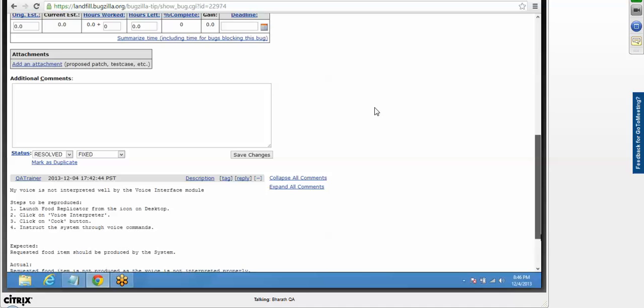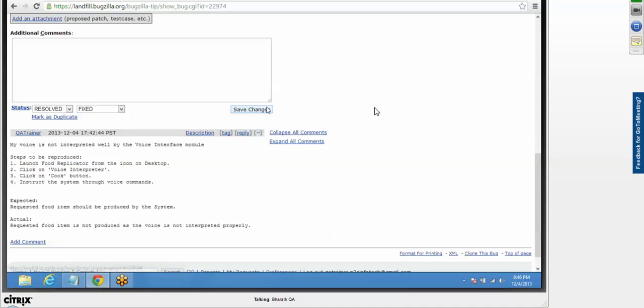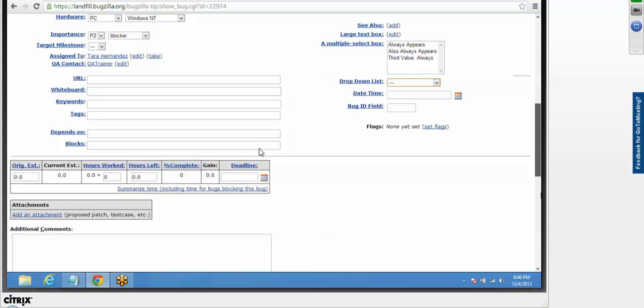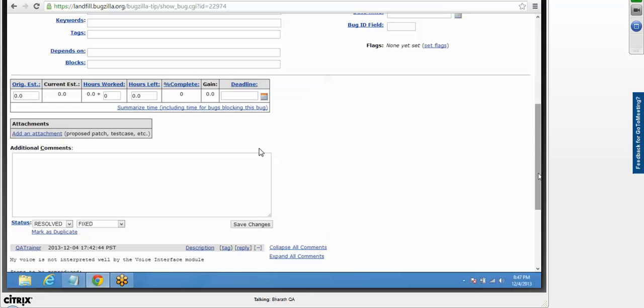And you can add whatever you want within all these fields. Maybe if you want, you can also look into this bug. Any one of you, just try to have a look at this particular bug.